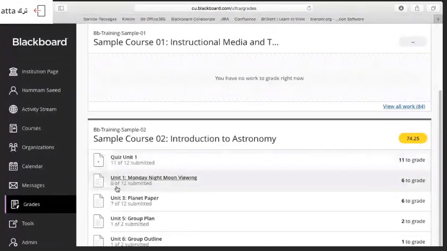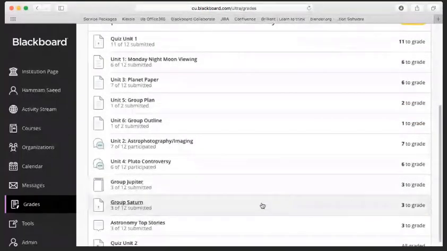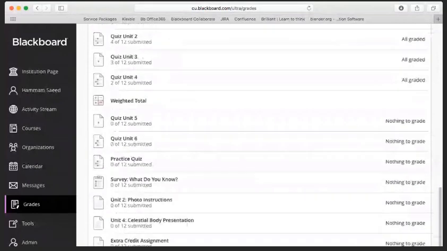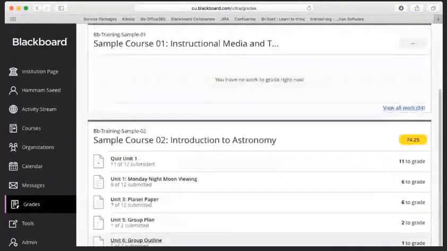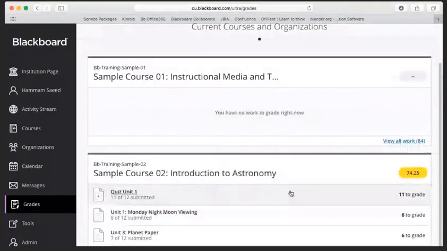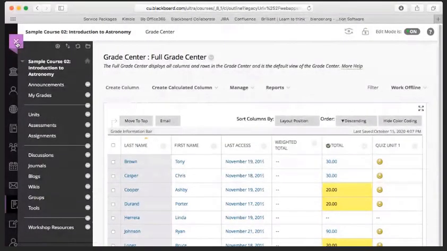There is also the average of the student grade, and you can view the details of all the course activities. For example, Unit 1 or Unit 2 quizzes, you can see all the student submissions have been graded, and there is, for example, nothing to be graded, and so on. So you will have an overview of your student performance on the different activities, with some statistics about the student submissions, what needs to be graded, and the average of the students in that course. Of course, once you click on the course, the system will take you to the Blackboard grade book, as we will discuss at the end of today's webinar.